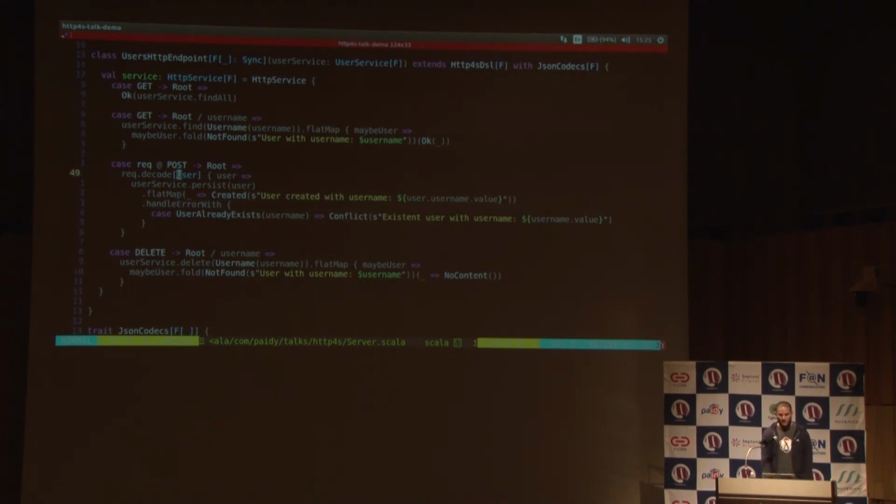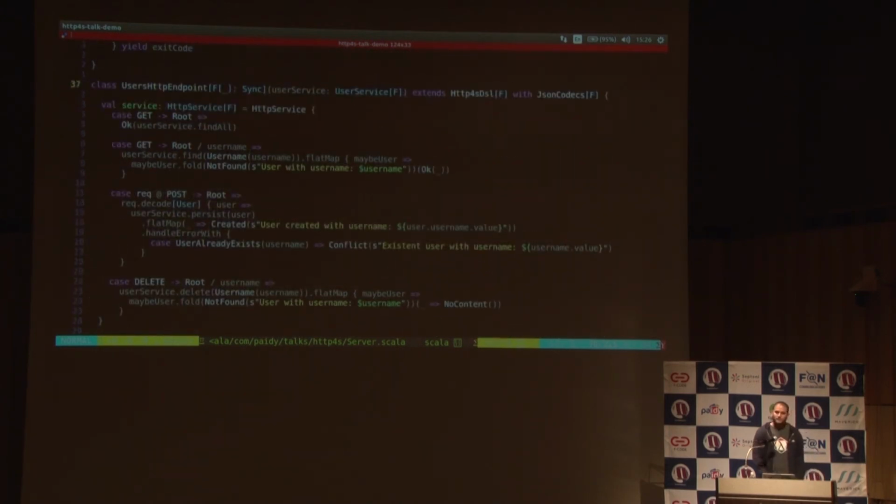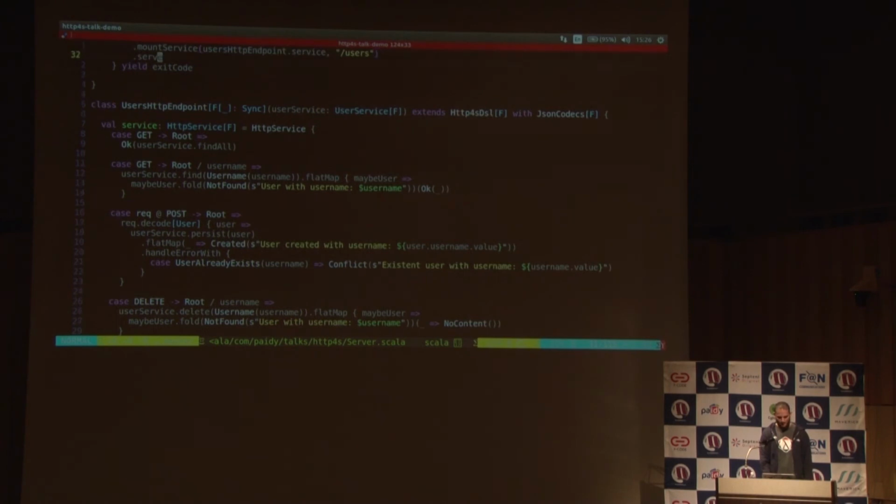But if you try to require just a MonadError instance instead of a Sync, this won't compile, because we are extending from the JSON codec trait straight. And if you take a look again here, this is requiring us to have a Sync instance of F, right? But what I will normally do is write this in a package object as implicit, and avoid extending the trait. But if you play around with this code, I invite you to do that and try to compile this code. Always require the minimum working instance that you need, right? You don't need a Sync instance here. You just need the MonadError. So I leave that as homework.